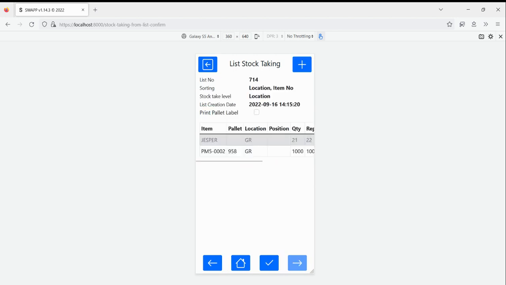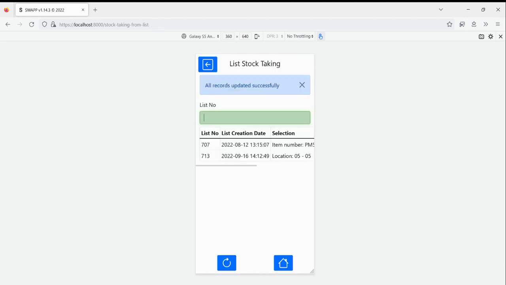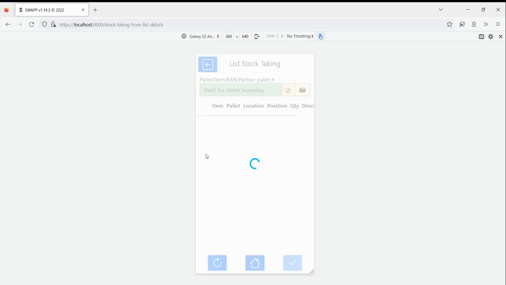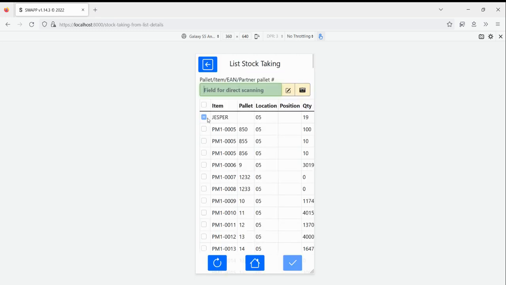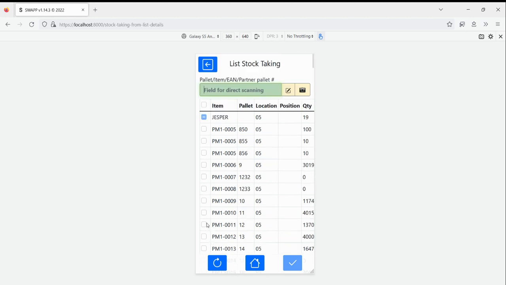By using this back button, the user can navigate to the back page and confirm. So the record is updated and you can see that we had three numbers listed, and since that full list was completed by stock taking, it is deleted and only the pending list will be shown here. And as you can see, if we confirm one of the values and there are remaining items to be checked for stock taking, only those items can be edited and the other one cannot be clicked or selected.